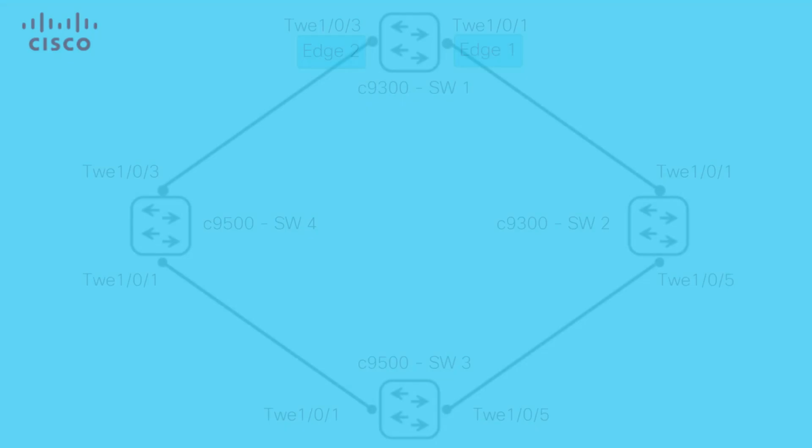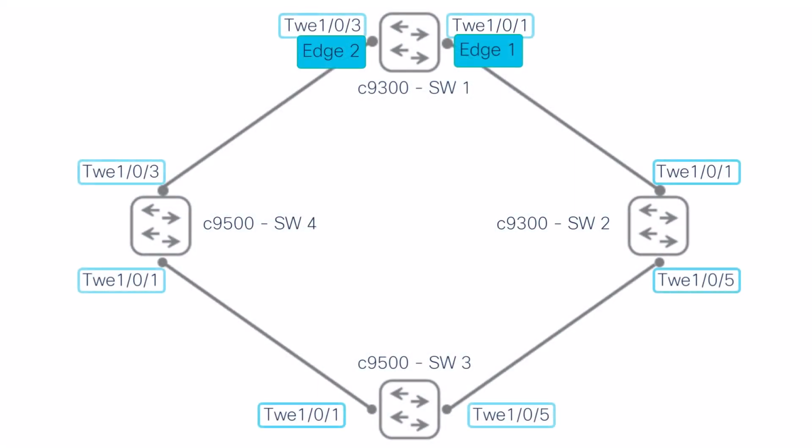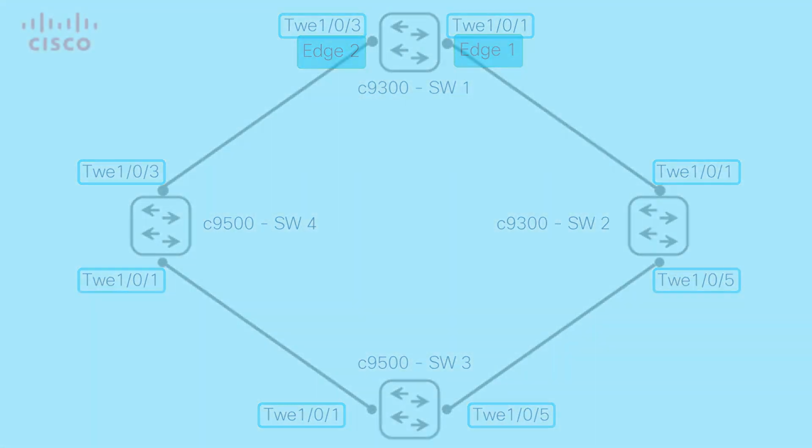Next, configure the interfaces that are part of the segment. The interface can be a physical layer 2 interface or a port channel. In this example, configure the interfaces as a layer 2 trunk, and keep in mind that by default, all VLANs are permitted. You can allow or deny any VLANs, but it needs to be consistent along the segment, and be cautious not to deny the REP admin VLAN.